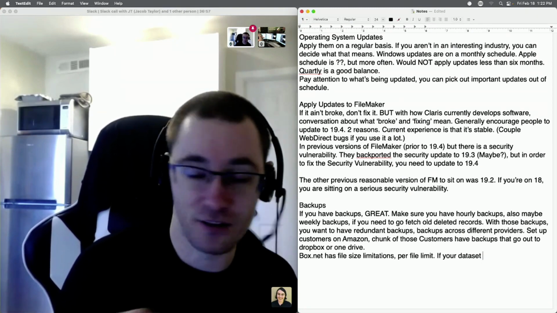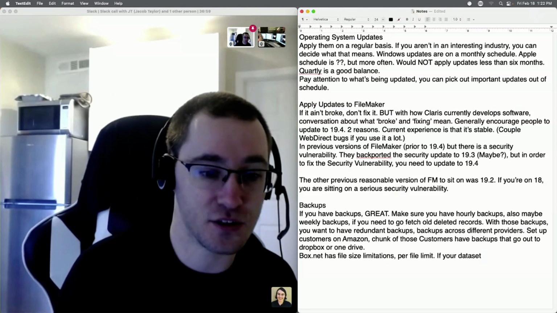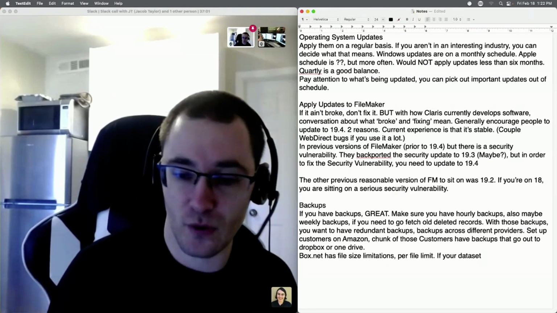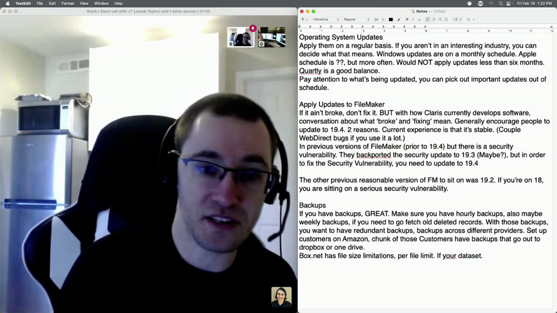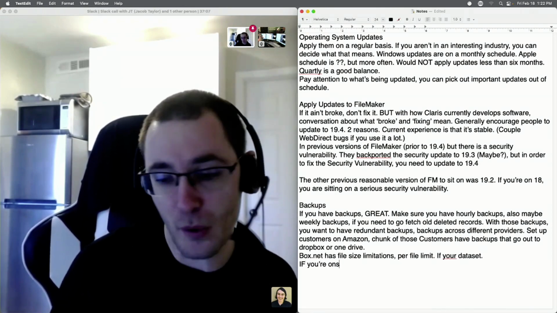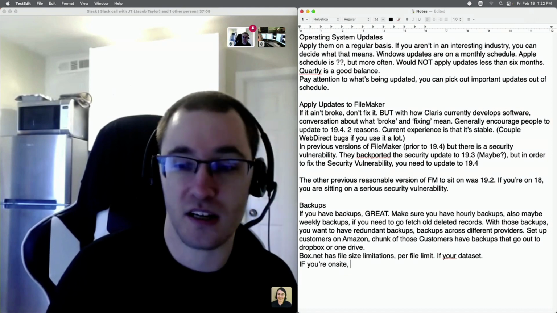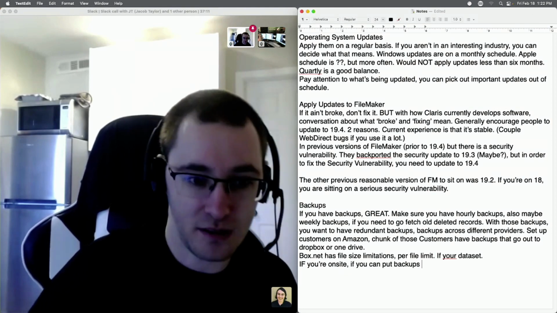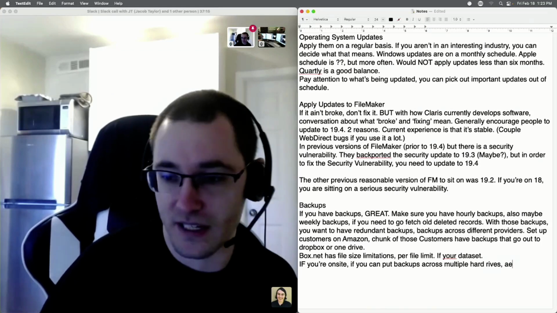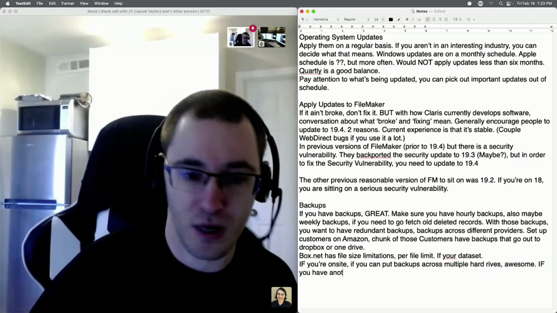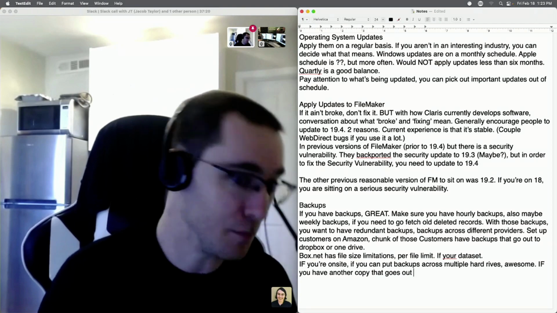But in general, you want a redundant backup of some kind. So if you're in the cloud, put it on a different provider of some kind. Second, if you're on site, same thing. If you can put backups across multiple hard drives, awesome. If you have a local storage system like a Synology, you could pop a copy over to that once a day. Perfect.